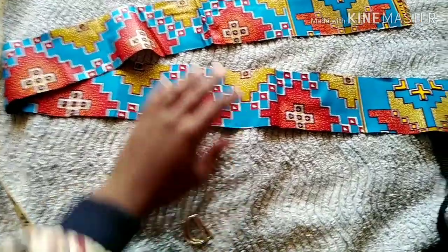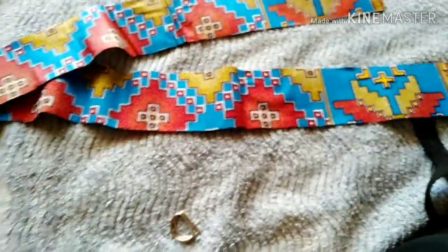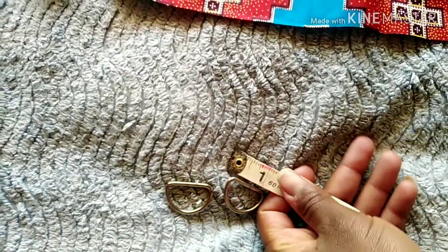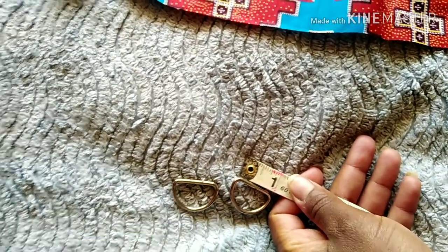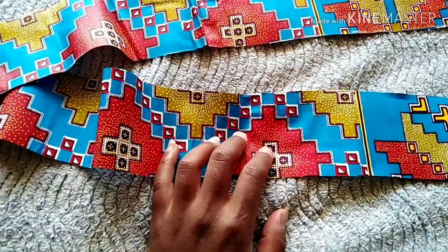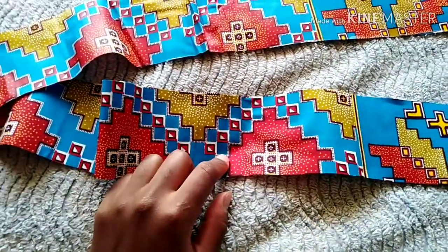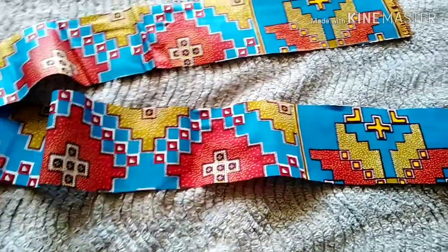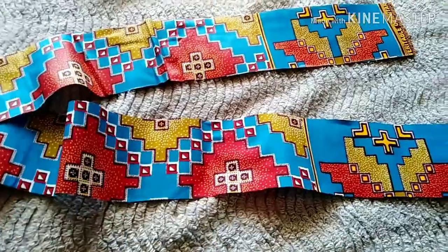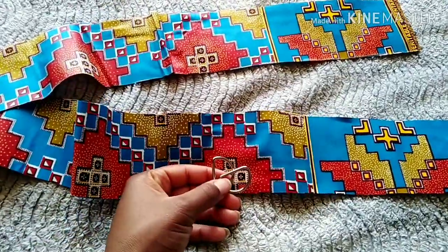And then, as you can see, this flat side of the D-ring is 1 inch. So I'm just going to fold this fabric and iron it down until it is 1 inch. The width is 1 inch so that it can go through these two D-rings.